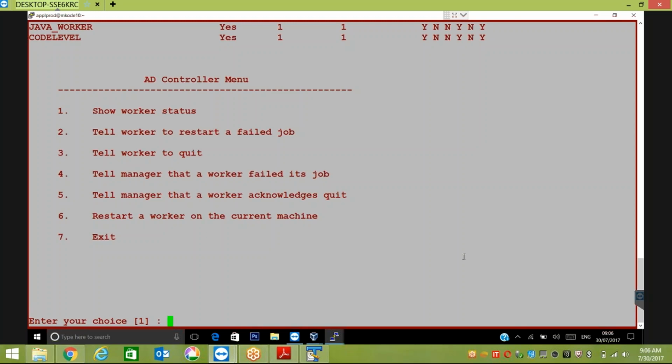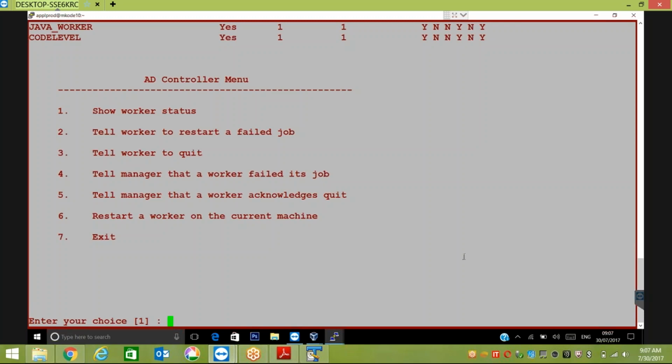But when you say quit, it will not quit. Why? Because the worker will never quit when the worker status is in running status. When it is in running status, it will think, okay, he is doing something, let us not disturb. So forcefully, you need to change the running status to failed status, and then you have to quit. By choosing the fourth option, you would be converting the running status worker to failed. Forcefully you will change the status to failed, and when it is failed you can quit.